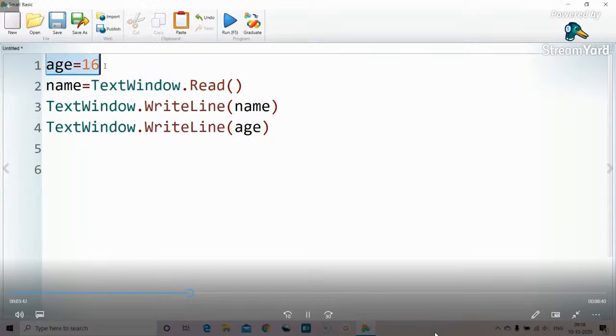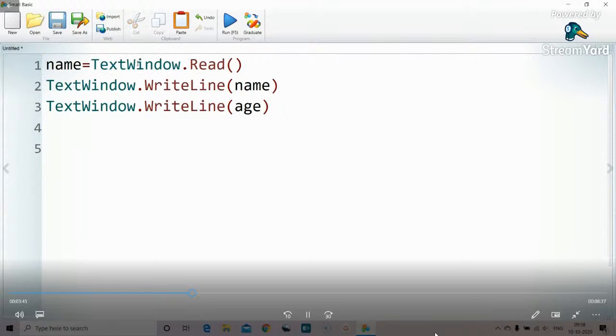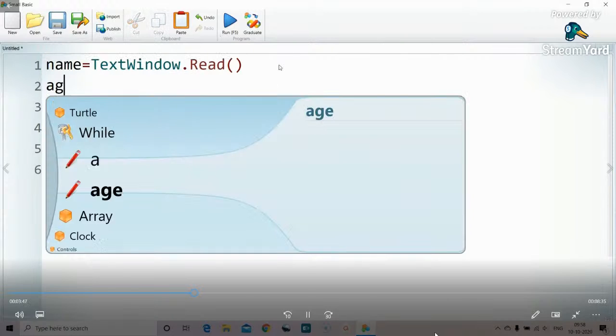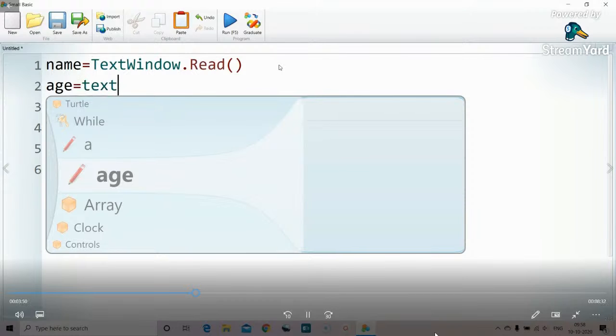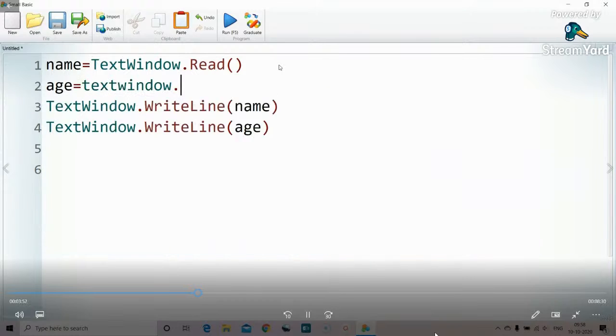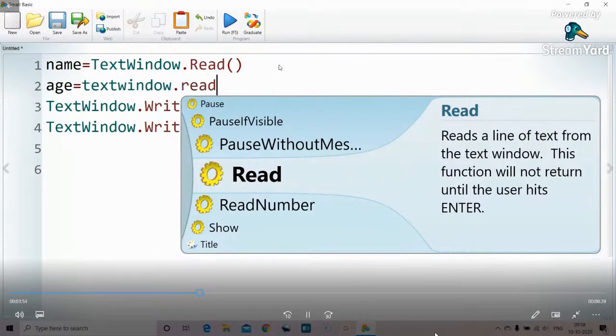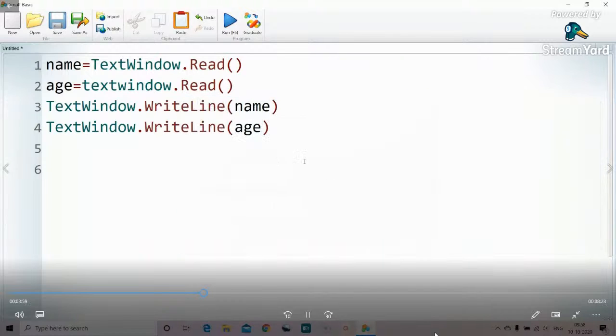Let us do the same for the age. Age equal to TextWindow.Read, or you can also use ReadNumber because this is a number. Let us use this one only. I'm reading the name from the text window, that is from the keyboard, and I'm also reading the age from the text window, putting it into the variable called age.